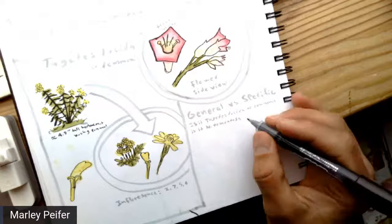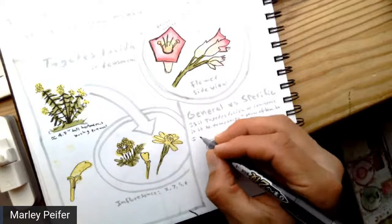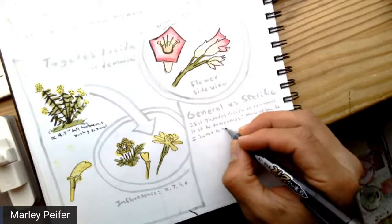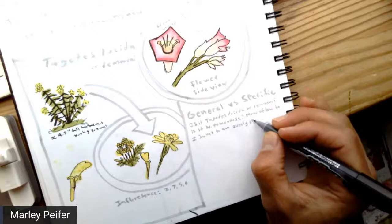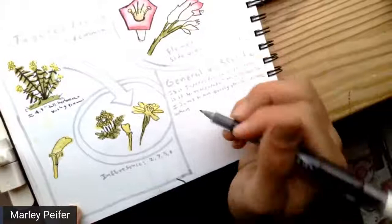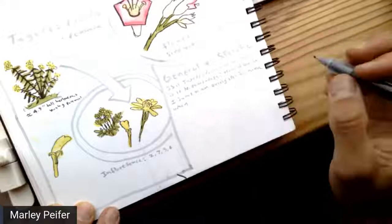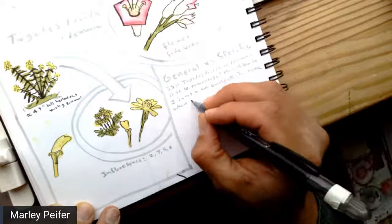So now I'm going to practice self-reflection. How often do I jump to an overly specific name? My handwriting is going to be bad because it's the bottom of the page, and the bottom of the page, your hand's kind of falling off. So if that's happening to you, if your handwriting or drawings get worse towards the bottom of the page, that's fine, especially when you're nature journaling in the field and you don't have like a desk underneath you. How often do I jump to an overly specific name when I look at plants?